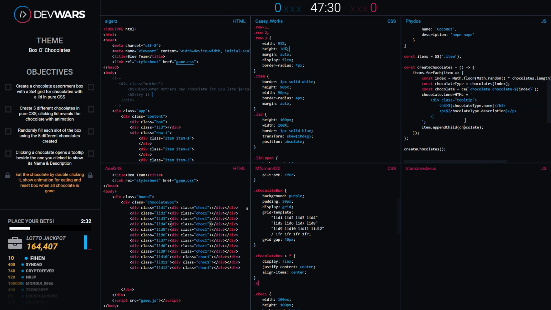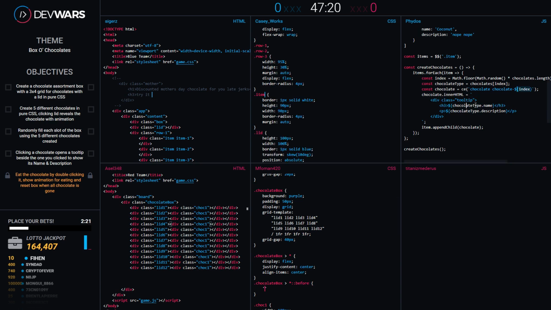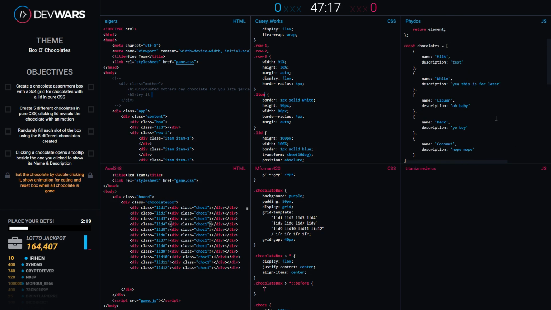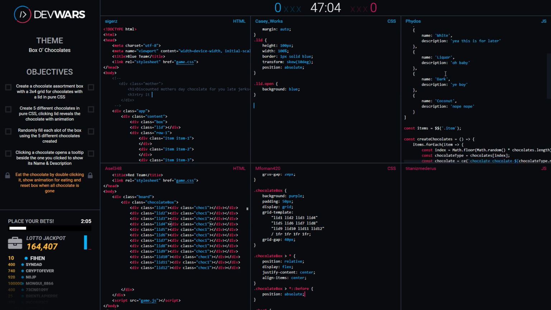Okay, and on the blue team JavaScript, we're working on that create chocolates function. Oh, we got the tooltip in there as well. Cool, so we got the chocolate name and description, and up here, oh, this is new, so that list that we saw earlier now has different properties inside of them. So we got the milk chocolate, white chocolate, dark, and coconut.